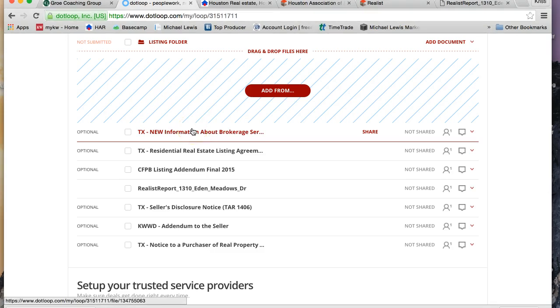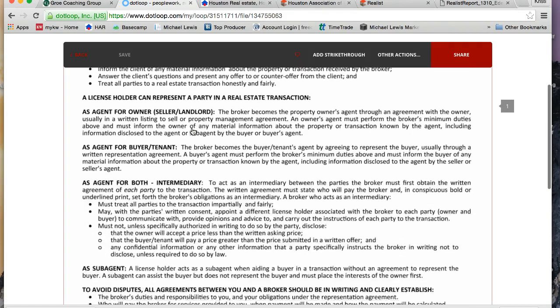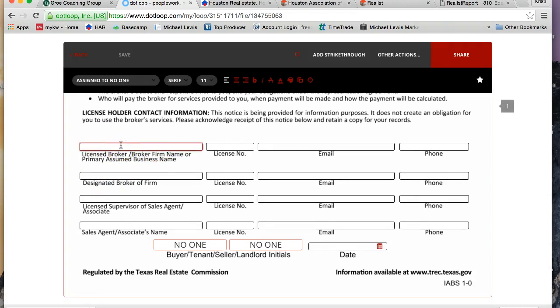All right, now we're actually going to fill these contracts out. I'm going to click on the information about brokerage services, and we need to fill in some of this information, or all of this information. Licensed broker firm is Keller Williams Realty The Woodlands. License number is 467-749.